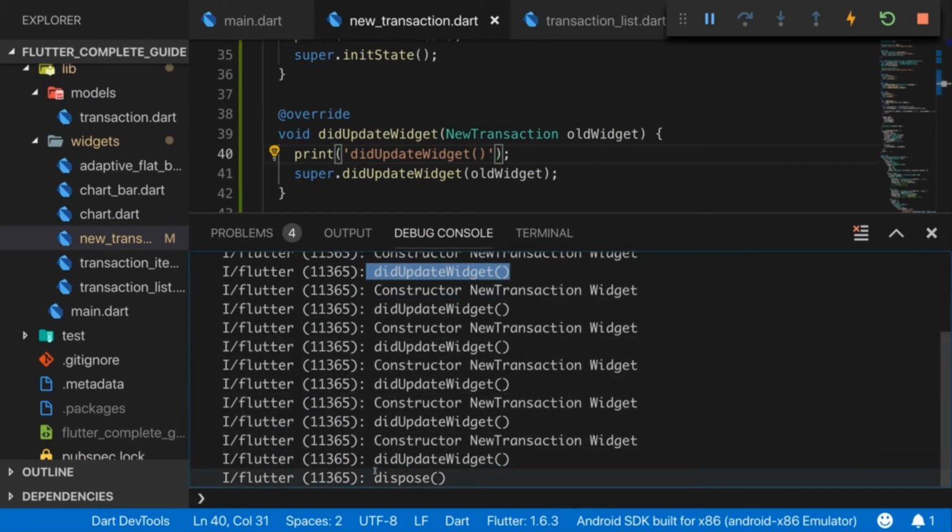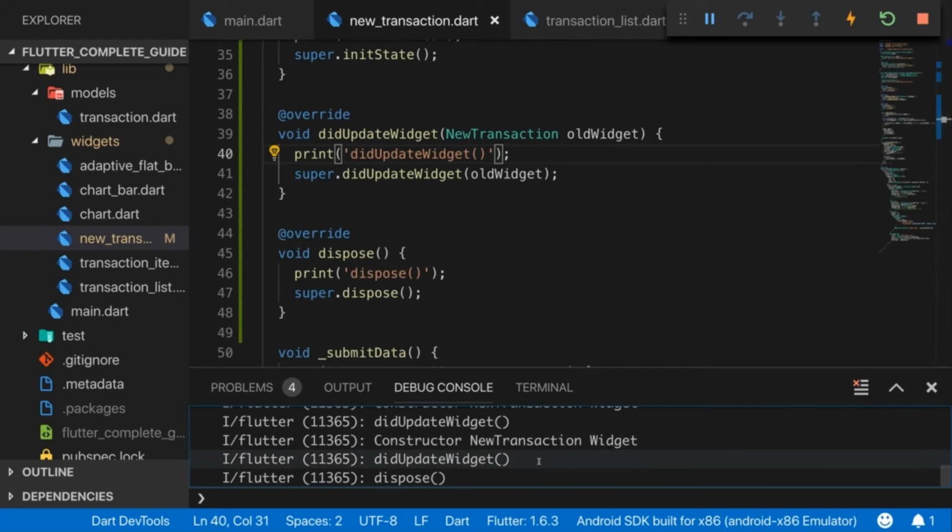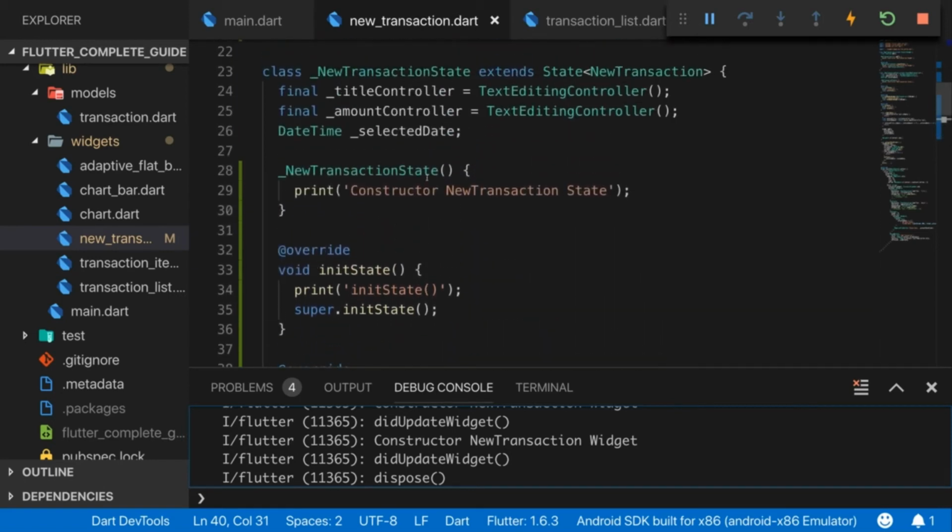But then, in the end, you see dispose is called, because in the end, once the animation finished playing, this widget is gone, and it's not on the screen anymore, and therefore the element and the render object is removed, because that needs to be removed. You don't want to see it on the screen anymore. And hence dispose is called because when the element is cleared, the state object is cleared as well, and therefore removed. Now that is the life cycle of widgets and most importantly of state.